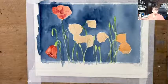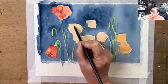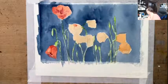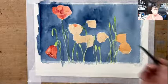So, grab me red. Go on to this one. I need a bit more red. I've got it a bit too diluted. A little bit too diluted.